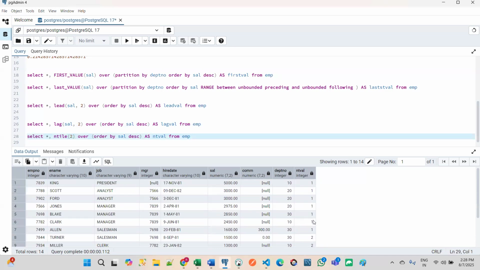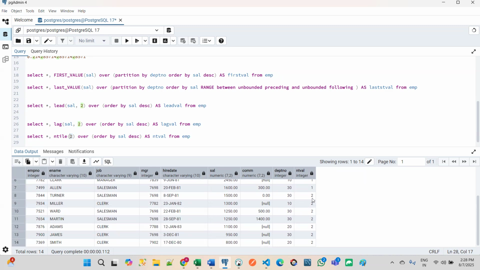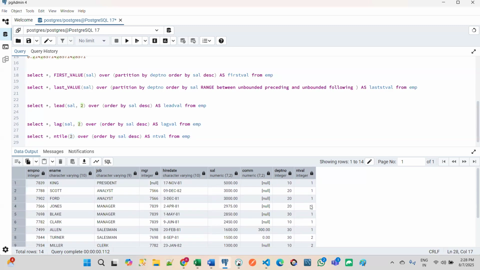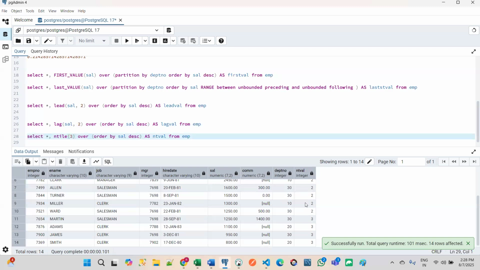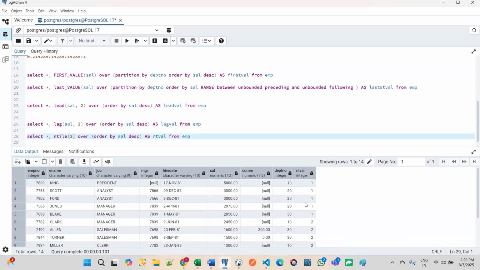It will partition all records based upon the given number. If I give 2, then 14 divided by 2. First 7 records will be considered as partition 1. Next 7 records will be considered as partition 2. If you give 3, then 3 partitions, 1, 2, 3. So that is n-tile.